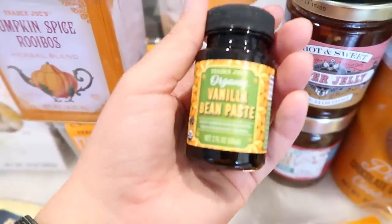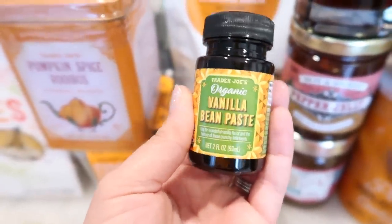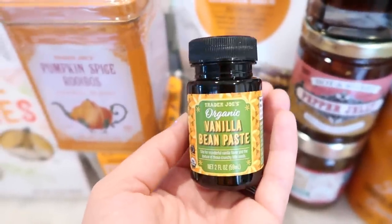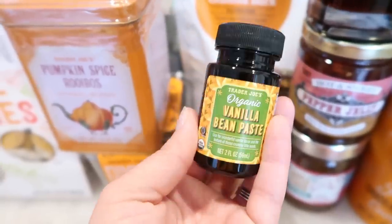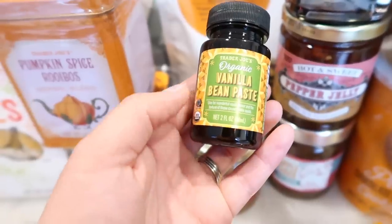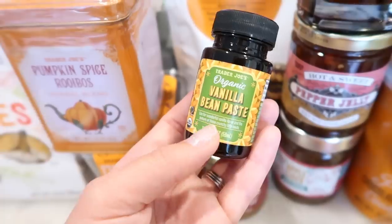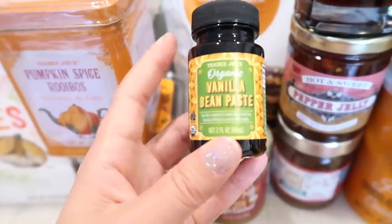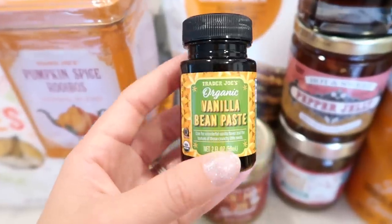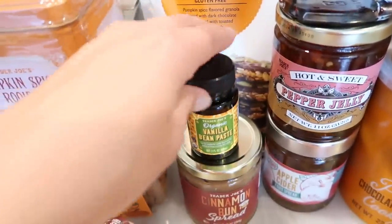This is also back in, the vanilla bean paste. This is one of those products that if you know, they sell this at Williams Sonoma for, I think, $25+, and you can get it at Trader Joe's for $4.99. If you're a baker or if you really enjoy having what looks like the actual seeds of the vanilla, when you use this, you can see those little black seeds, which gives it that little extra something that I really enjoy. I still use regular vanilla as well to make sure it's really flavored, but this paste is fantastic and it is so much higher priced at other places. So grab it while it's here.